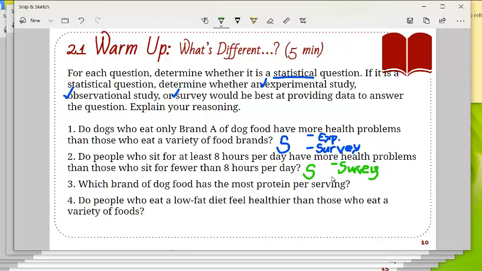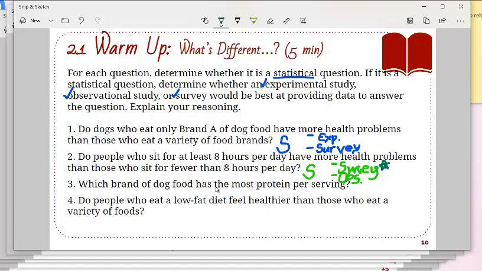I could potentially do an observational study. So if I observed some groups of people who sat for 8 hours a day, I could then ask them, or I could see how many times they have gone into the doctor, or I could ask their doctor, hey, how long do they say they sit per day, or what kind of job do they have? So I could possibly do that from an observational, but I would say definitely a survey is probably the best way to do this one, so I'm going to put a big star by that survey, because it's probably the best way I would be able to accomplish this.